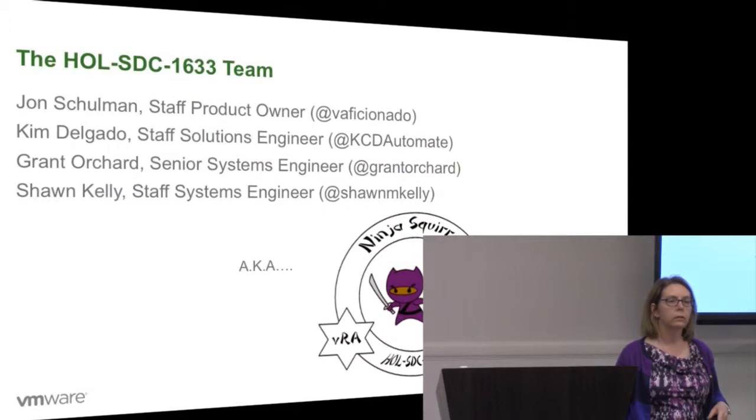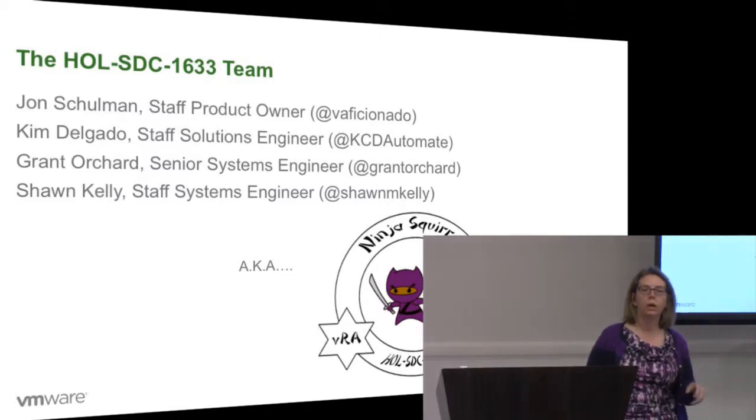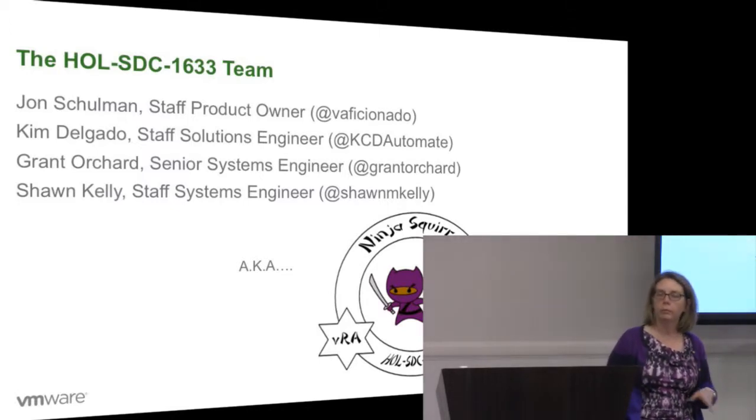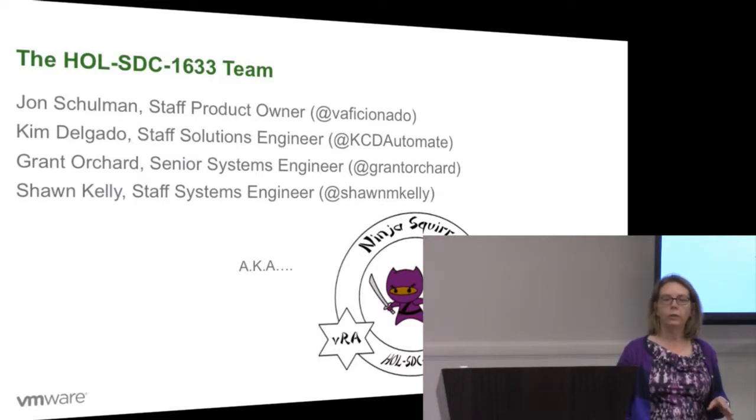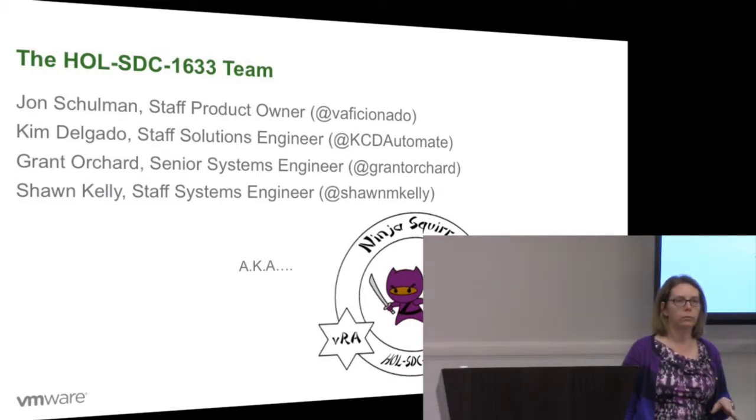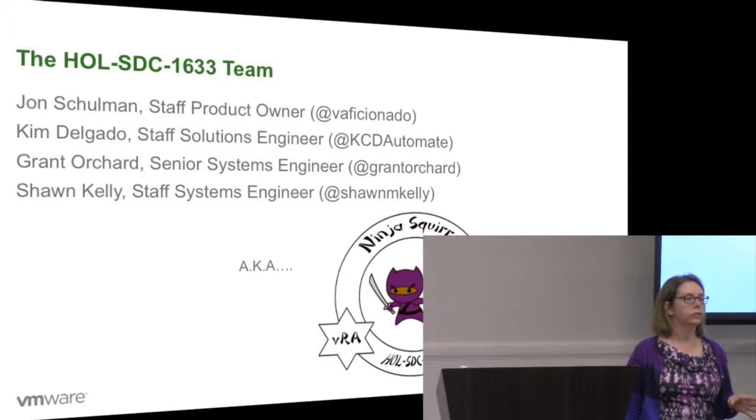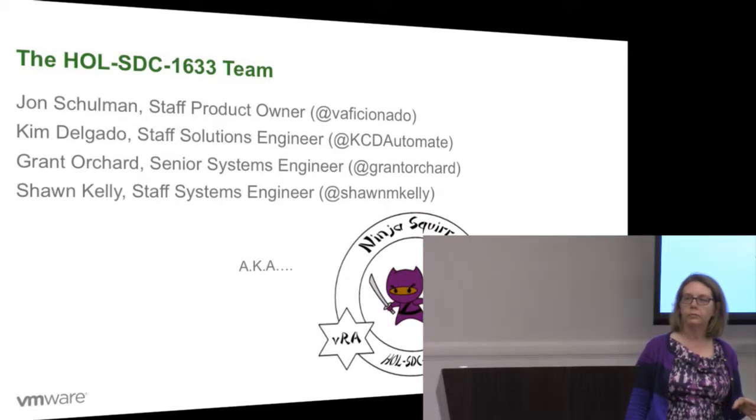So the team that built this lab was also the team that built last year's 1632 lab. Does anybody have a chance to take any of the other vRA labs in the hands-on labs online? Great. So we have a couple of version 6 labs out there, 1621, 1632. Our team built the 1632 lab around some of the advanced use cases, and then we went ahead and built this brand new lab all around the new release of vRA 7. Has anybody here actually had their chance to get their hands on version 7, installed it, played with it at all yet? Excellent.